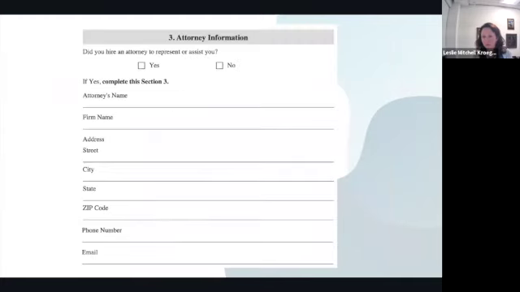Does an attorney represent you? Hopefully you know this by now. Let me just say that if you are an adult, a property owner, a business owner, class counsel, this group has been appointed to represent you. You do not need to retain an attorney to do that. If you are working on behalf of a minor, you do not need to hire an attorney to represent you. You can do this on your own. You can inquire of class counsel. We are here to assist you. If you do have an attorney representing you, this is the place to indicate who that is.